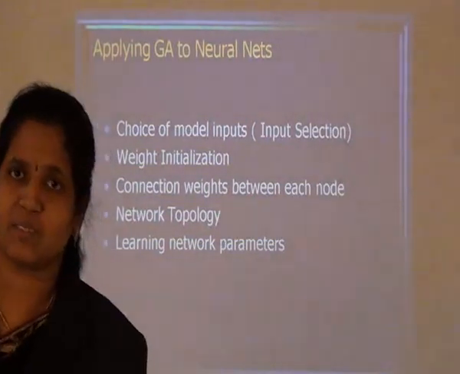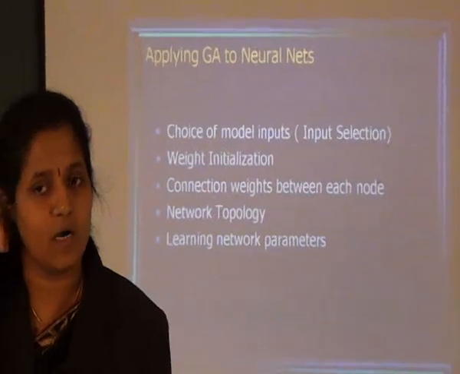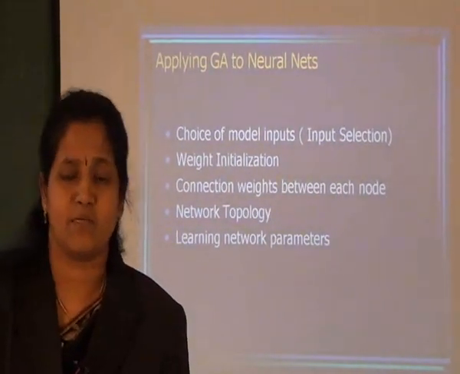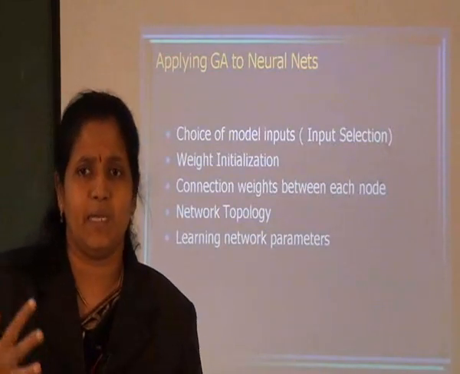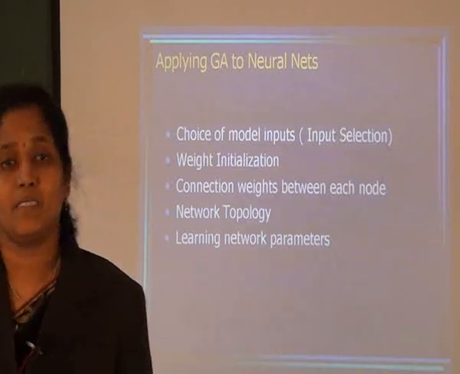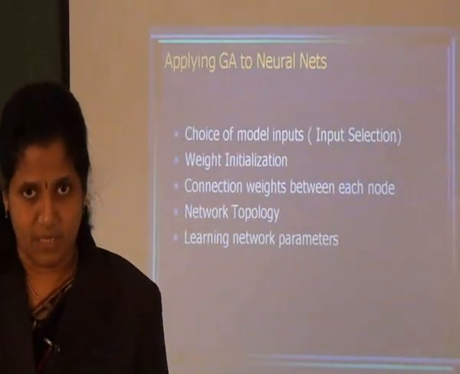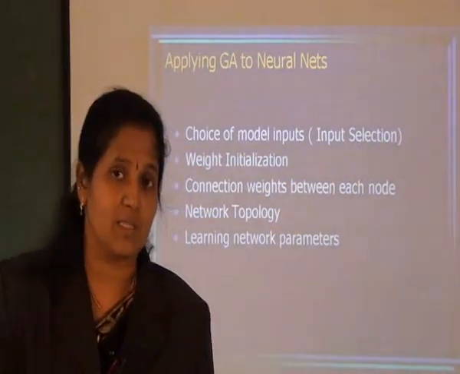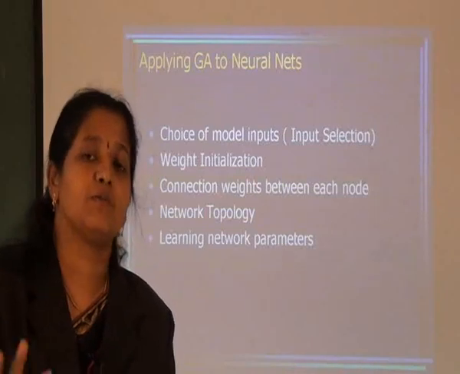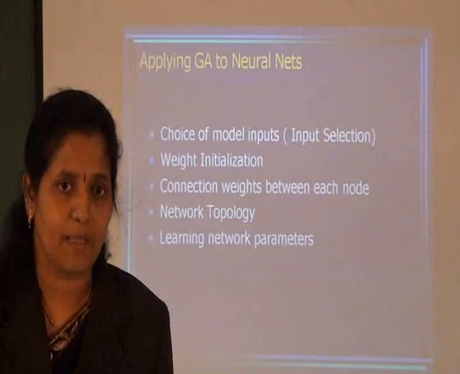As far as neural networks are concerned, the main challenge is layers, the network topology, how the weights can be optimized, how the input features can be selected, because for any application you may give any number of inputs. Some of the inputs will not contribute anything, but instead it just degrades the performance of the neural network. In that case, we need to identify which inputs are very important, which inputs should be given to converge into a solution. For selecting such inputs, we can use the genetic algorithm.